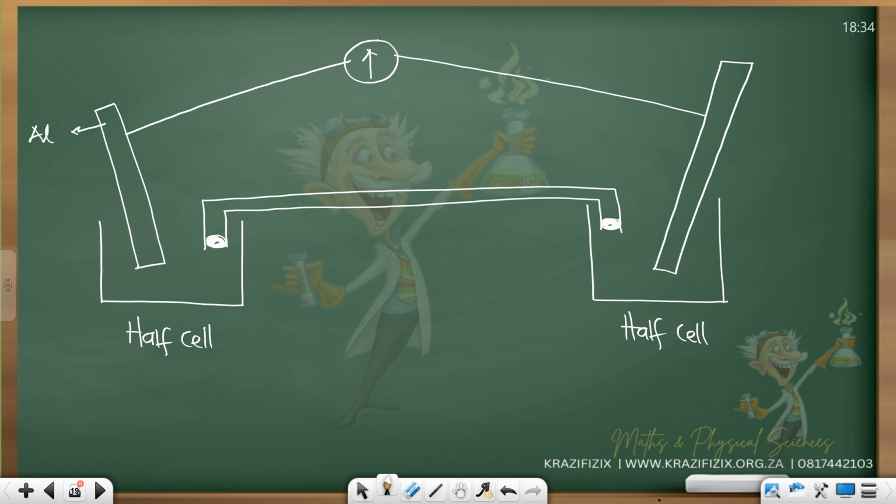Let's say I have aluminum solid here, and I have magnesium there. The first thing, those are what? Electrodes. And by the way, they should be solids. If you listen to this, all the notes, everything I've written in words, I'm going to be putting them here now. So this is very, very crucial.